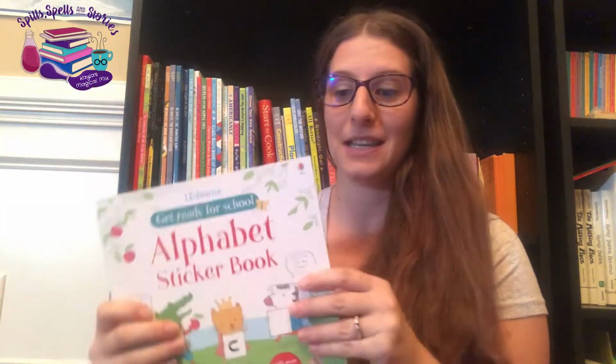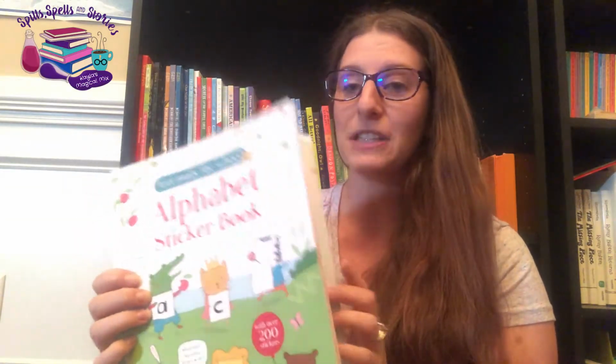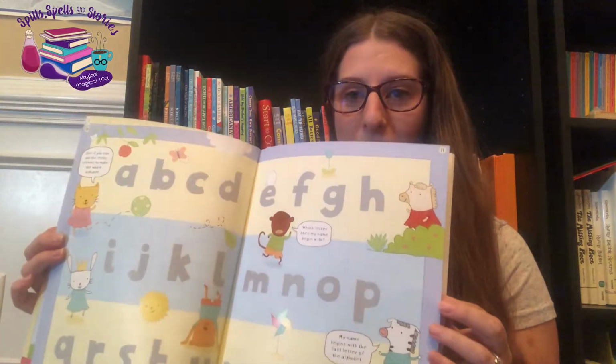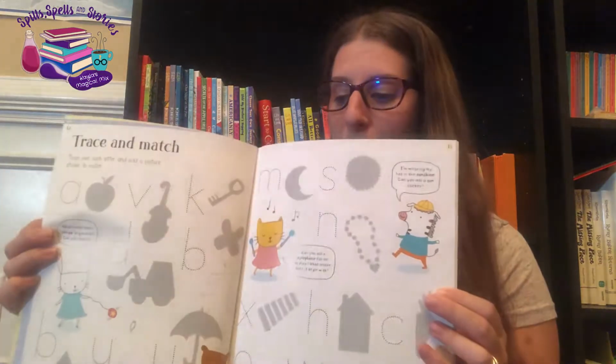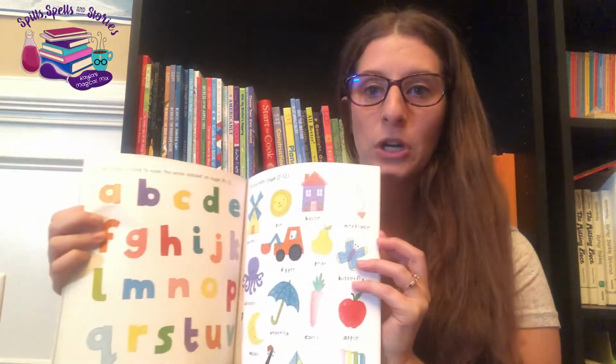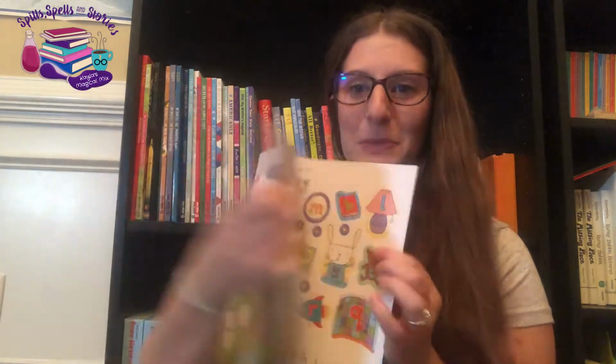Another one I love because they can keep their little hands busy for a while is the alphabet sticker book. I love this for my 3-year-old just to practice his letters and get better recognition. He especially gets confused on some of the letters later in the alphabet. But for my oldest, he knows all his letters backwards and forwards, but this is good practice, especially when there's some room for tracing and practicing. It's mastering some skills that he knows. And here's some of the stickers in the back. And he feels really proud and accomplished when he does books like this, so I really like that.